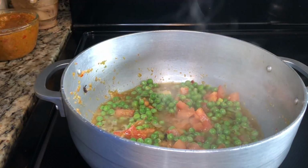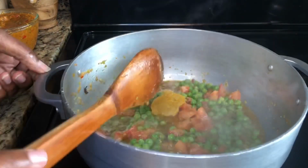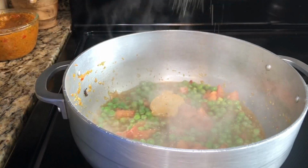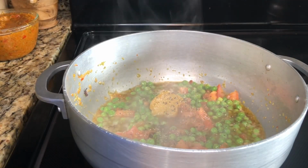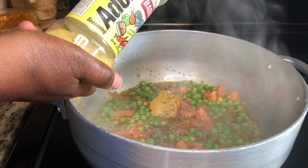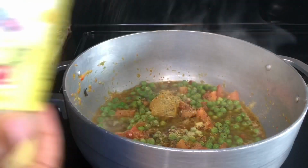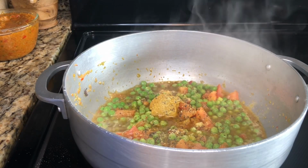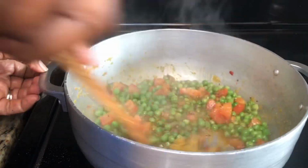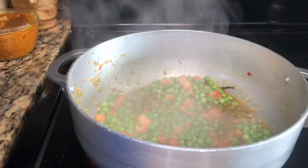seasonings. I use this chicken non-MSG paste, guys. If you use Maggie, you can go ahead and do that. And to my pot, I will also add some black pepper. And I will also add my Adobo seasoning. And you can season this however you choose. Like I said, this is how I choose to season it. So if you want to use all-purpose seasoning, if you want to use Maggie and whatever it is, it's your choice. It's your food.